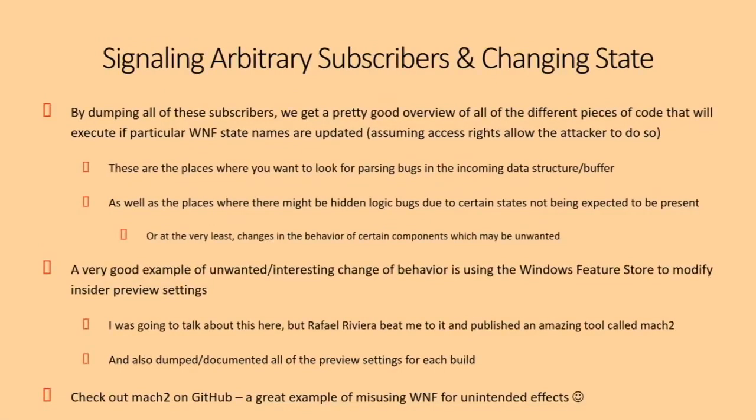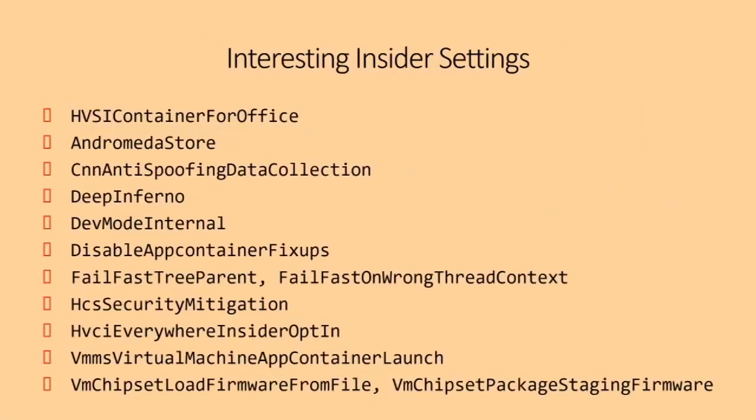So even though you didn't get selected to try this cool new dark mode feature, with this you can force it on. Or if you're like, yuck, dark mode, and you want to force it off, you can do that. That's one of the many things that rely on top of WNF. If you look at some of the interesting insider settings you can enable, one of them is Windows Application Guard container for Office. Oh, cool, Office under Application Guard. I didn't know that was going to happen.